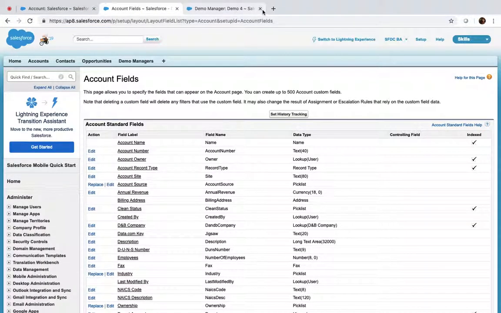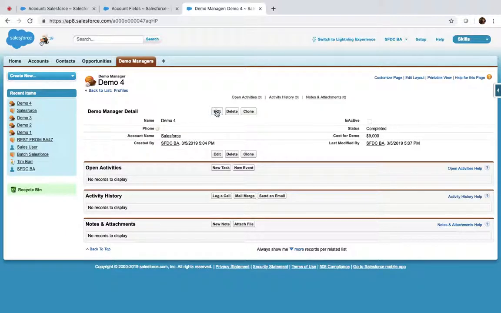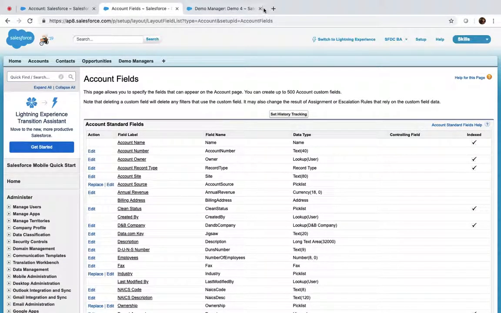What are the two options that we had while creating a roll-up summary field? There are two radio buttons displaying at the bottom, right? What are the two radio buttons? One is to consider all the records. The other one is to select records based on conditions. Based on criteria. Okay. Clear, right?